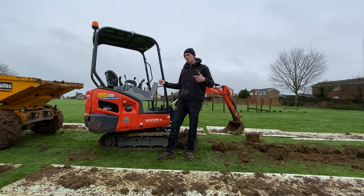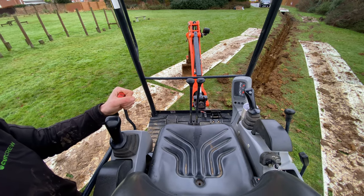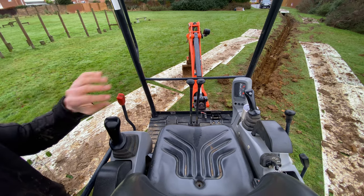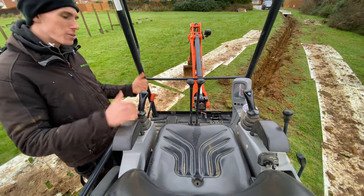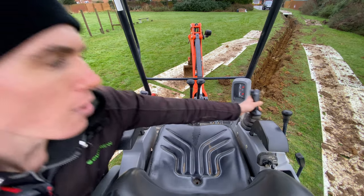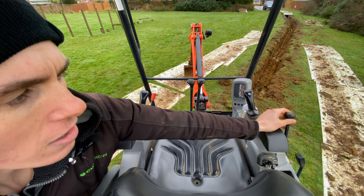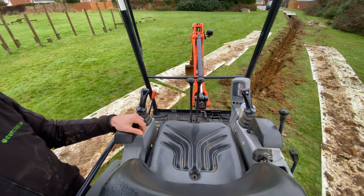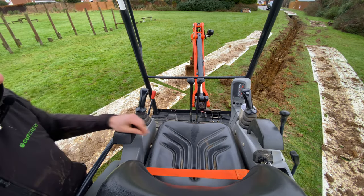Let's move on to the cockpit. Starting with just the basic operations of all levers — first up is our dead man's handle. Most diggers will have a red handle or a dead man's handle. Basically, to start the digger this has to be in the uppermost position, and to operate the hydraulics you need to fold that down. That is the operating position and it basically stops you from falling out of the cab — it's just a safety feature. We've then got our left lever and right lever for our tracks.